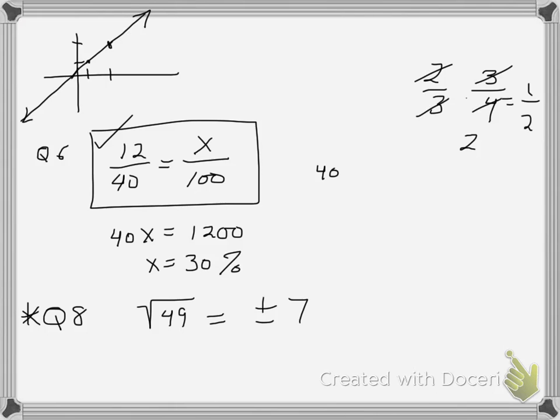Factor. Fairly straightforward factoring problem. We're looking for 2 numbers multiplied together to give x squared. 2 numbers multiplied together to give me 5, and if I add them I get 4. That would be a 5 and a 1. I need a positive 4 when I'm done, so I'll put the plus there and the plus there. And hopefully you recall that from previous years.